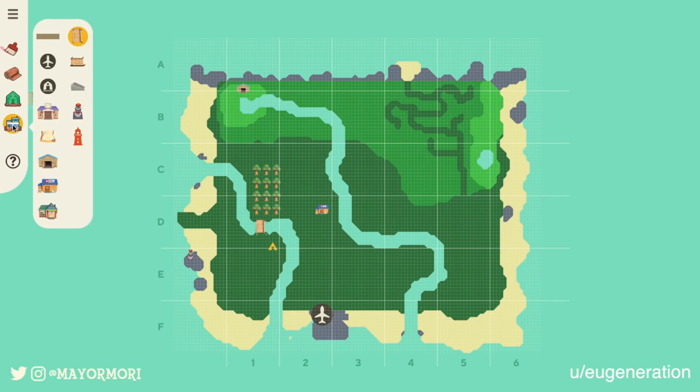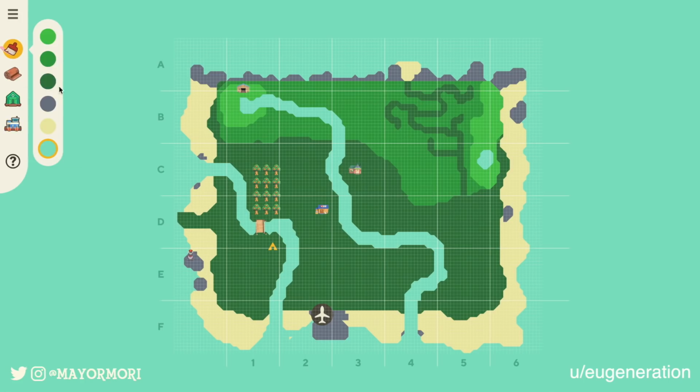We should probably put the other shops on here, actually. So I'm going to put the Able Sisters somewhere. You don't necessarily visit it too much, but especially at the start of the game, all our clothing items will basically appear in the Able Sisters once we get the building, rather than in the shop or Nook's Cranny. So I think it needs to be relatively close by. So I might put it here, which is just the other side of the river, but also where it's in its own kind of area.